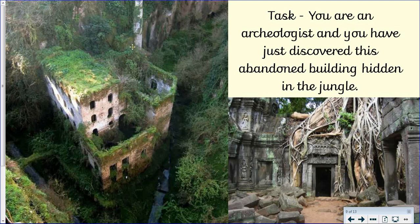Now this building over here on the left looks as if it has been dug out as well. Like maybe this is a cliff next to it on one side, and I have no idea what this strange sort of shape around the building is. And this one looks like some sort of lost tomb, and it looks almost like it's underneath the roots of a tree, or the roots of a tree have grown around the entrance to the tomb. Have a little think about what those two pictures could be.